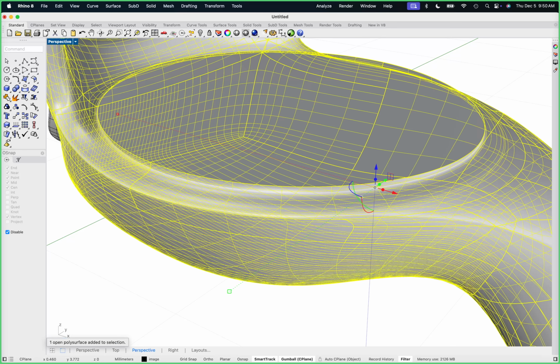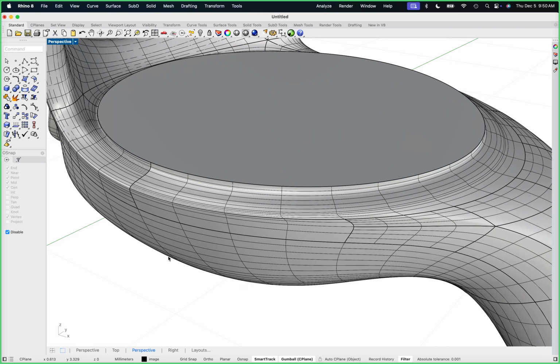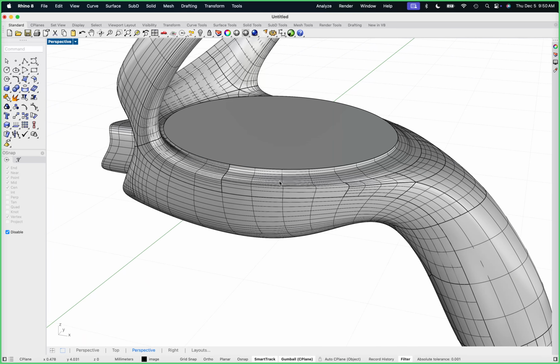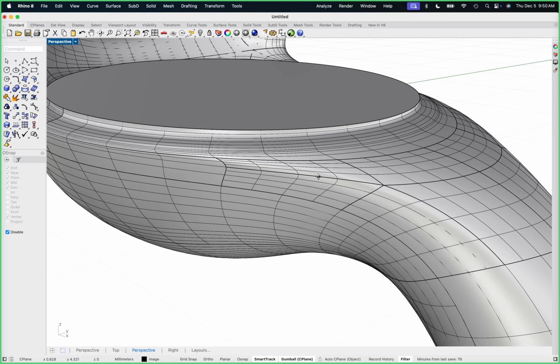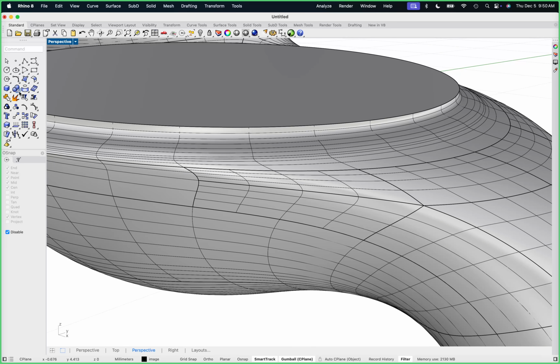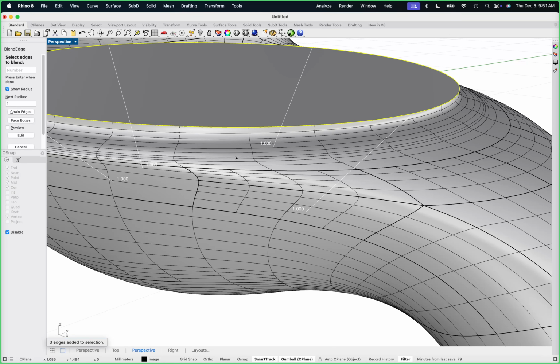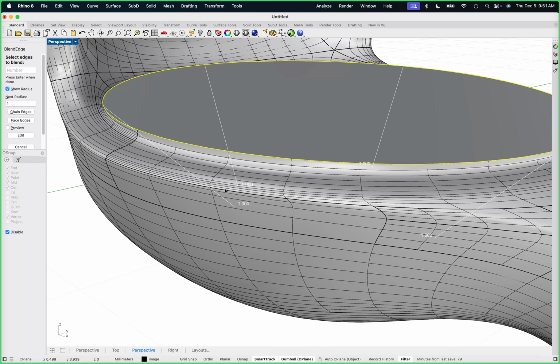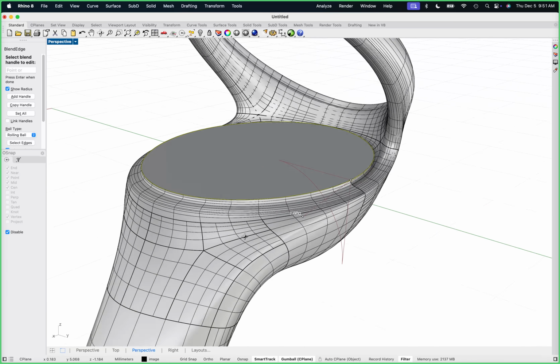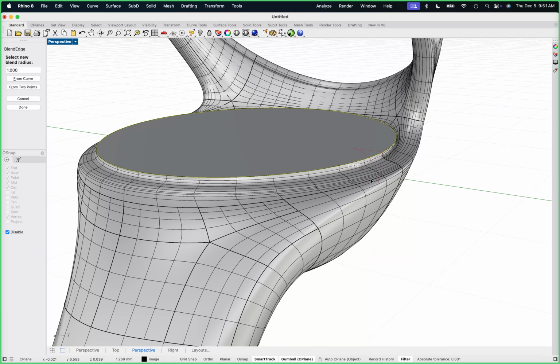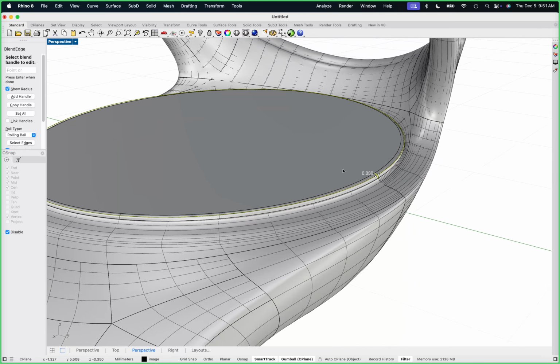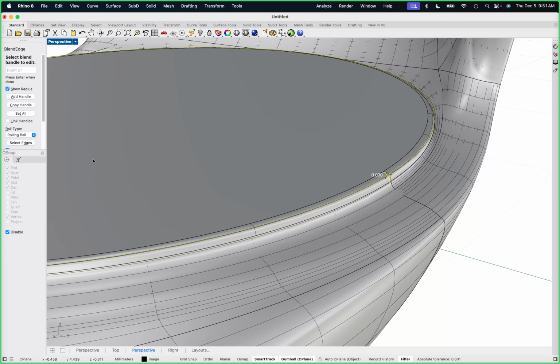and join, and that should be a closed polysurface, which I think I saw that as an indication. And then I can do things like go ahead and put a mechanical fillet on this if I want. And I use blends because I like blends. They look prettier than mechanical fillets. And what I'm going to do is just drag a shape in here, and then we'll preview it, see what it looks like. And I think that's going to work just fine. So we're going to say done.